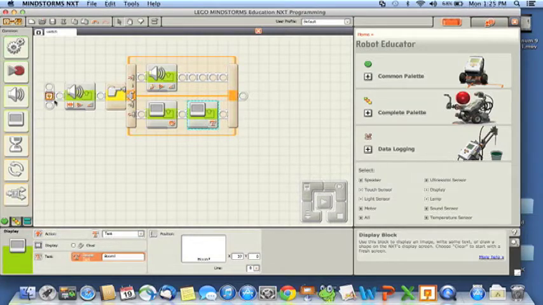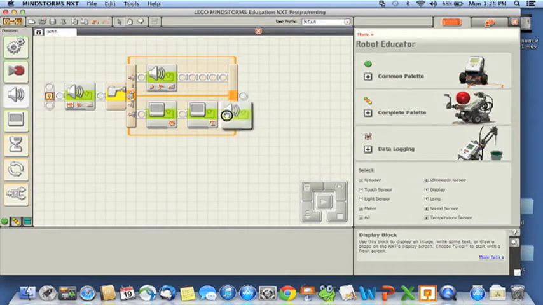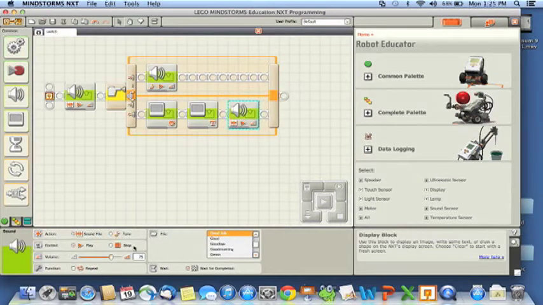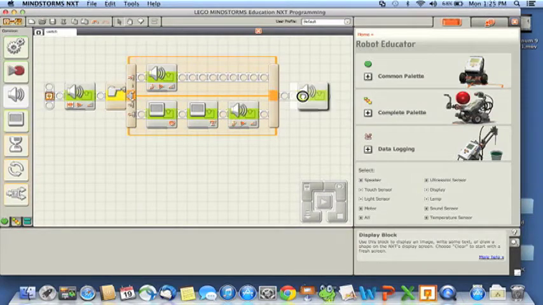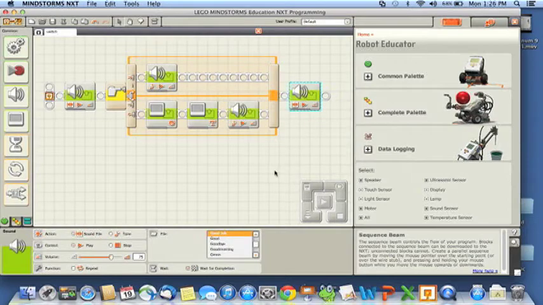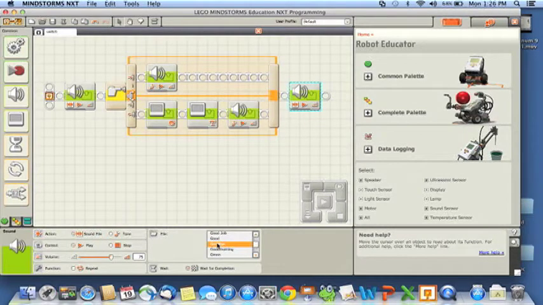And then finally, why don't we play a sound? And this time we'll play a lower note. So we'll play a tone again. We'll set it to have a duration of 1 second, but this time we're going to play a lower note. There we go. And then once we're out of the switch, just to make it clear we're out, why don't we say goodbye? Goodbye. Okay, so let's download this.